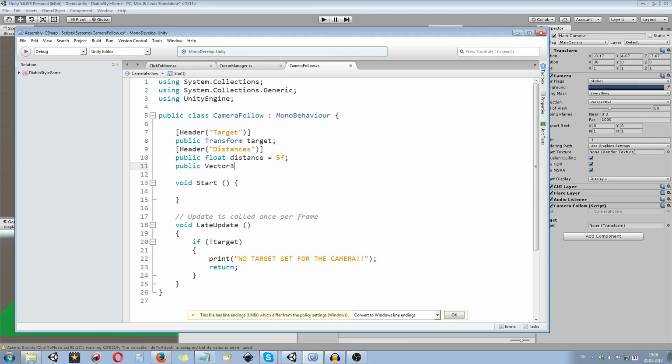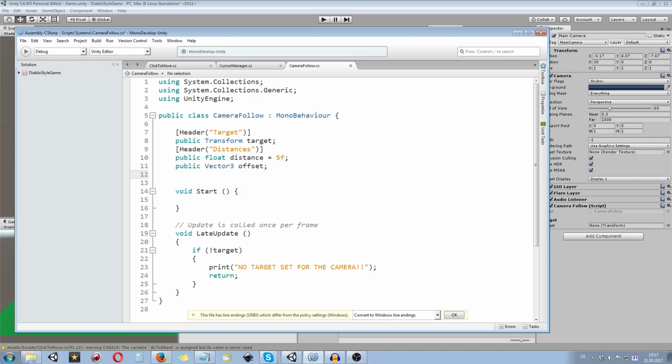Okay, so next one is I want to implement an offset. This is of type Vector3. We could also use a float, but I want to make sure that we have the possibility to set every distance as an extra offset. In this case, we just need to set an extra offset for the y-axis. But later on, you might want to fiddle around with the offsets in any other particular case, depending on maybe how big a monster or a boss is or whatever. So we might want to give that a specific offset at that particular point. So we don't set the offset in here. We're gonna do that later on in the inspector, and I'm gonna show you what this is about.